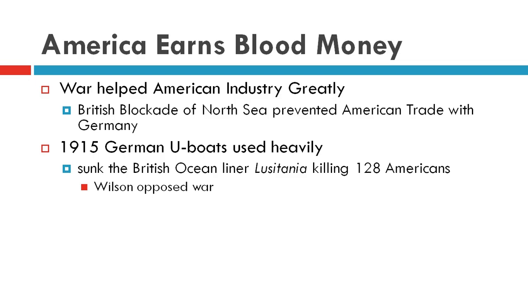Now, in May of 1915, a German U-boat sunk the British ocean liner, the Lusitania, killing roughly 1,200 people, including 128 Americans. And so now Wilson's kind of up against his own word here, but he does oppose war, as did most people who lived in the eastern United States.